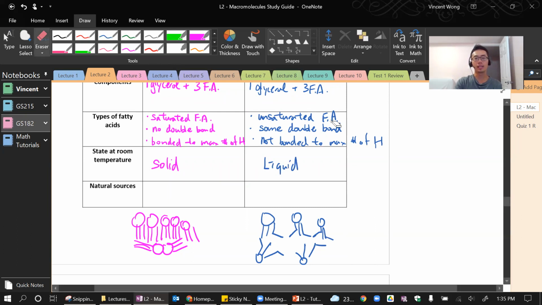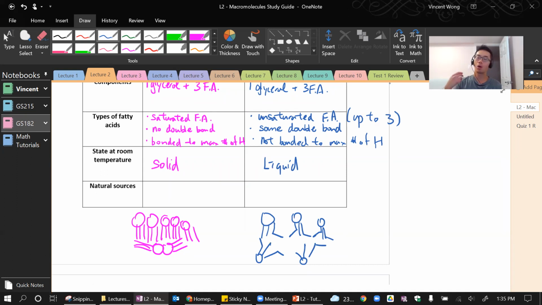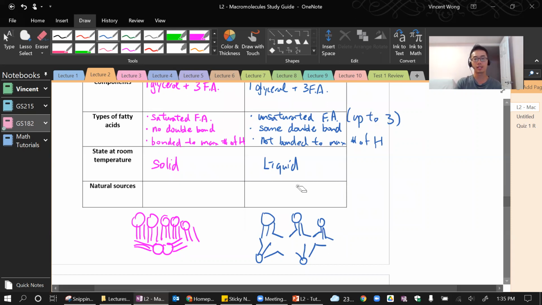I should mention that the unsaturation goes up to 3. They don't have to have 3 unsaturated bonds on the tails. They could have just 1, 2, or all of them. So you can see here, just one unsaturated bond, the double bond creates the kink, two unsaturated bonds here, and then one here. But that kink really causes them to not pack together, and that's why they are liquid at room temperature.